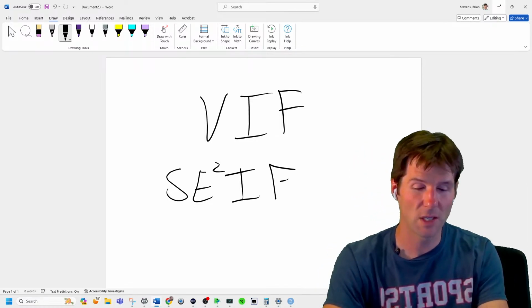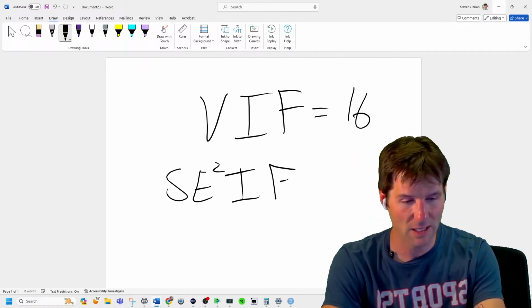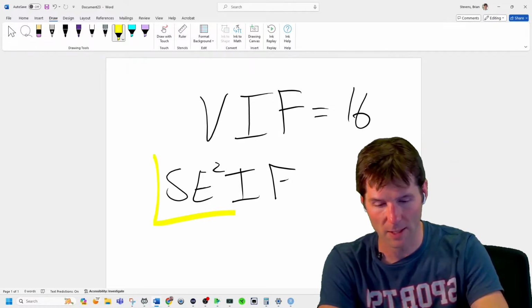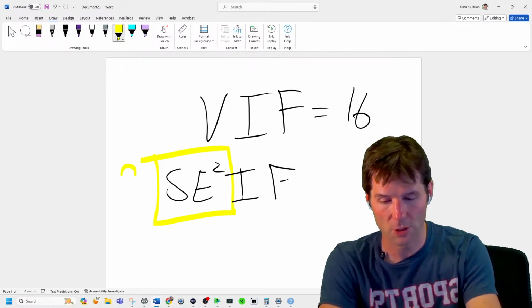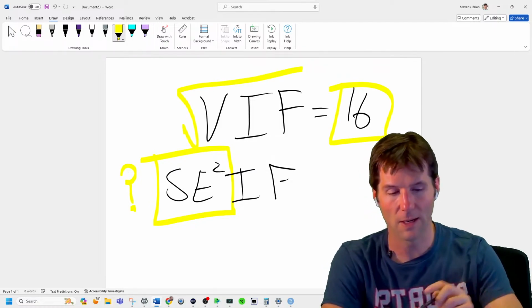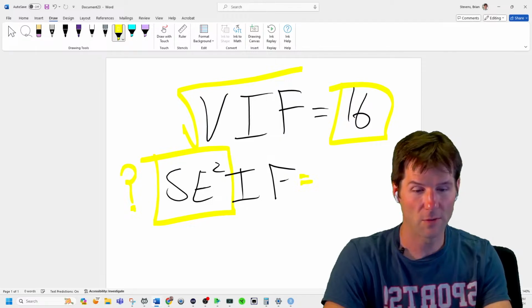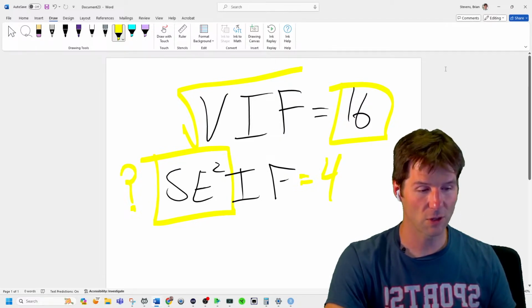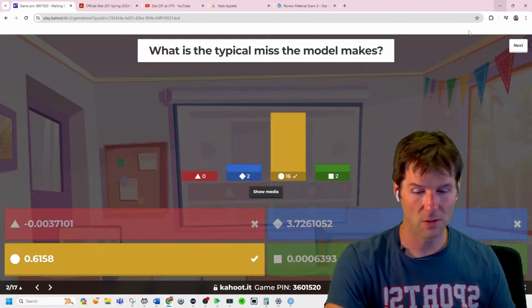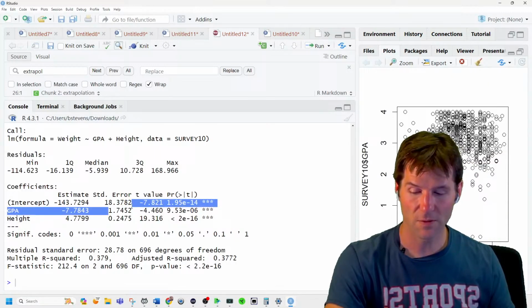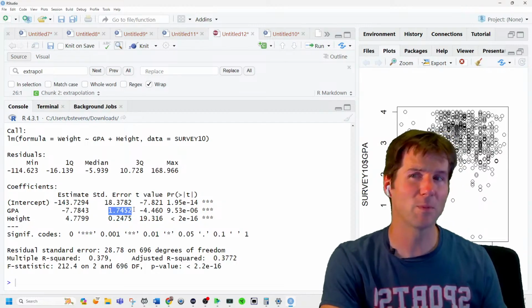So if you had a variance inflation of 16, then that would mean your standard error is about how many times bigger now? About how many times bigger is your standard error if your variance is inflated? You could do that right there. The standard error inflation is about 4 times, which means you have about 4 times the uncertainty. And that means, think about what we have right here, and we'll do another question in a second. That means this value here is probably about 4 times bigger.